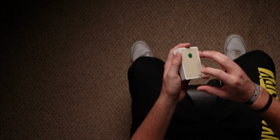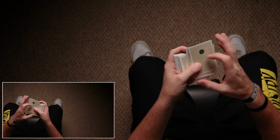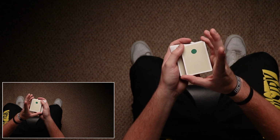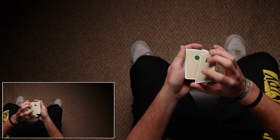So let's get started. What you want to do is you take your pinky finger and your thumb with the fingers extended. And you're going to take a very small portion of the deck. I would say maybe 7 cards-ish. And your thumb right here on your dealer's grip hand is just going to apply pressure and turn it face up, sideways. This wrist is going to turn over like that, and that is the beginning move.